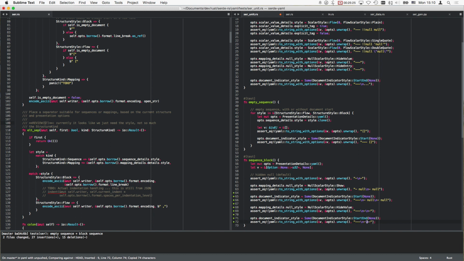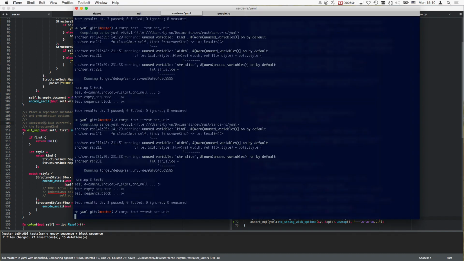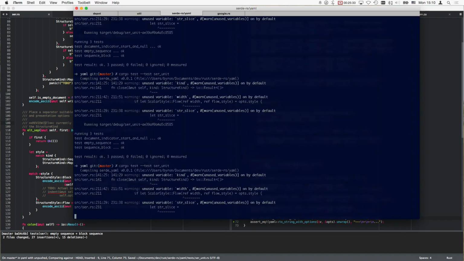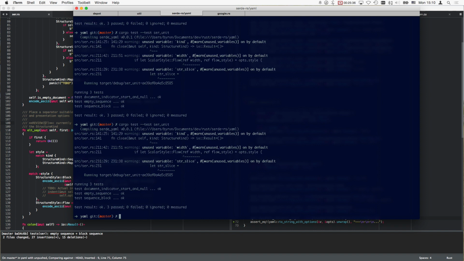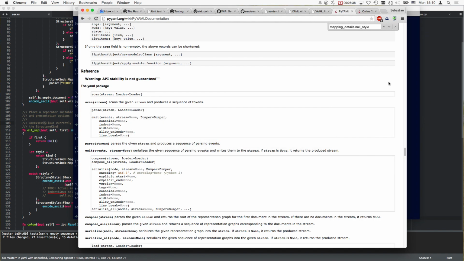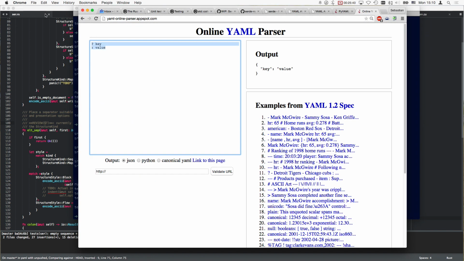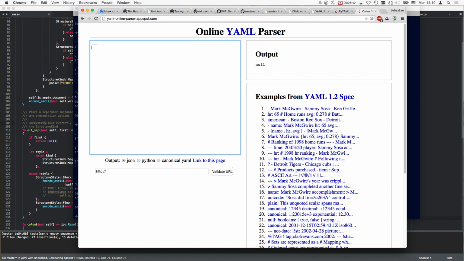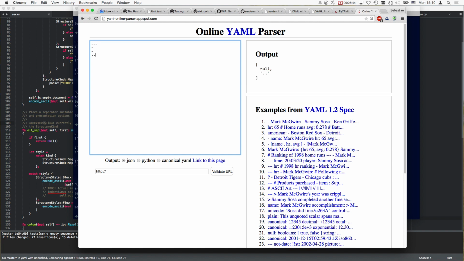Which should be quite exactly new line and then ... Voila. And this should also be a valid document. I mean, maybe I'm making things up here. New line ... Awesome. And we can make it explicit or not. It's all the same. Nice.